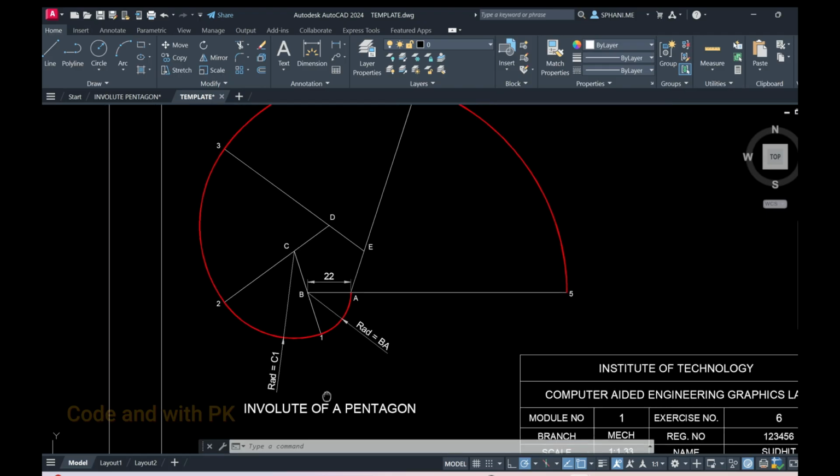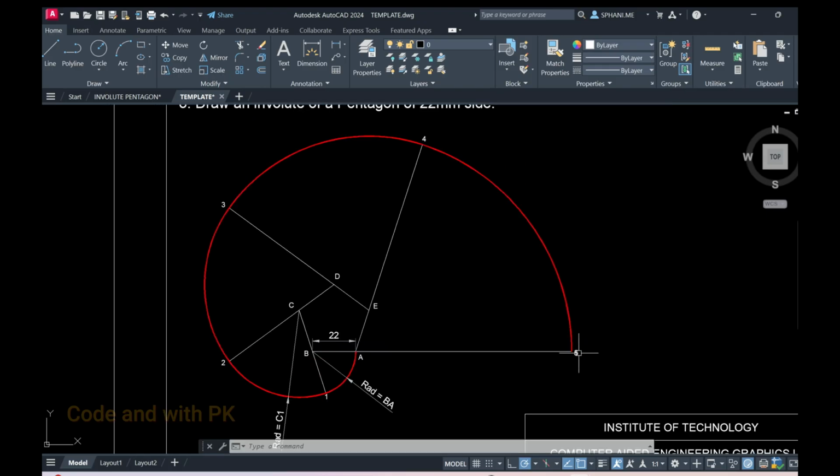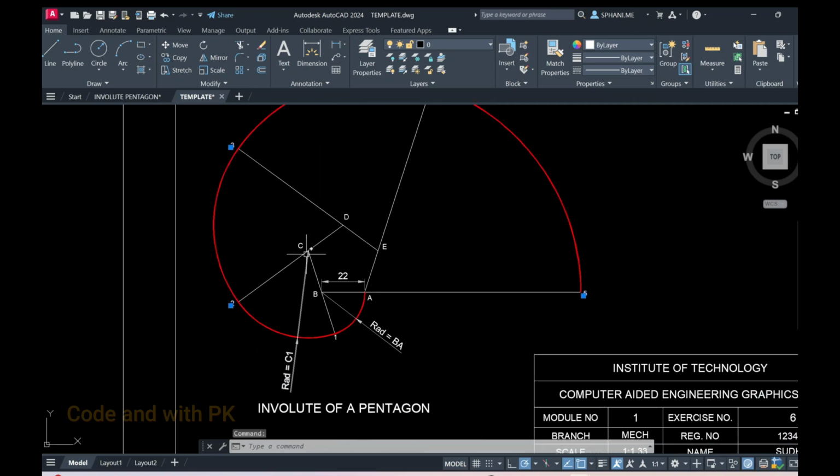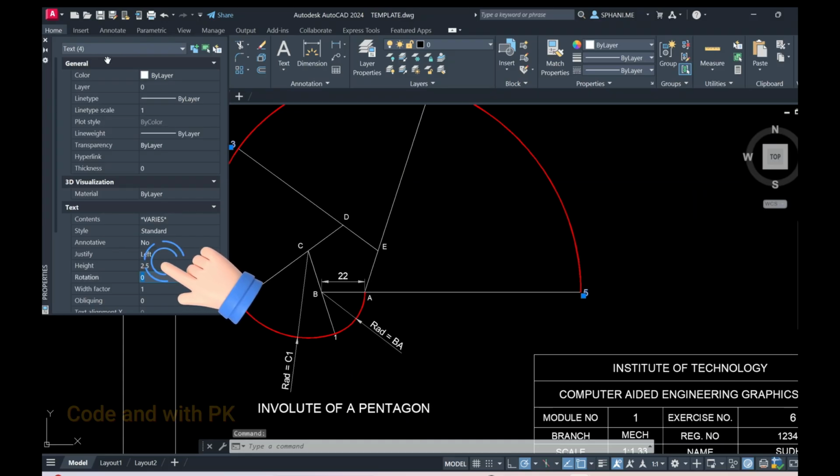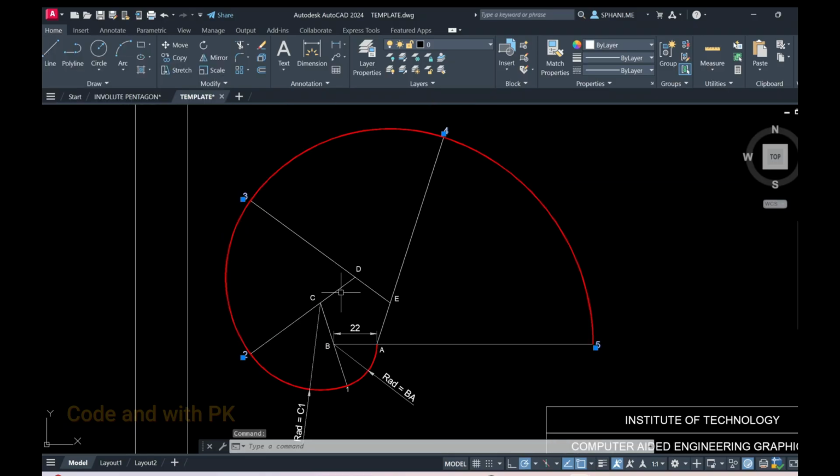See, if you want to change your text height, you can select your text and press Ctrl 1. Here you give your height, original height 2.5. Here also based on your requirement. For that you have to use the layers concept. In the layers concept, you can place your text in one layer.